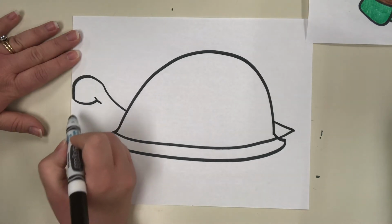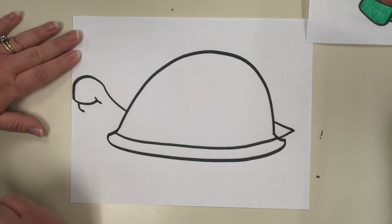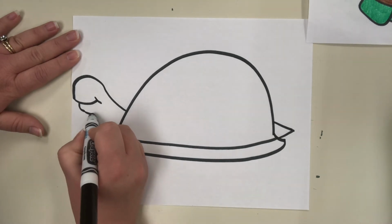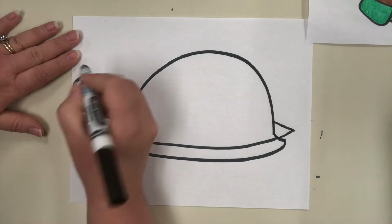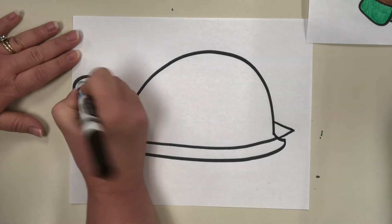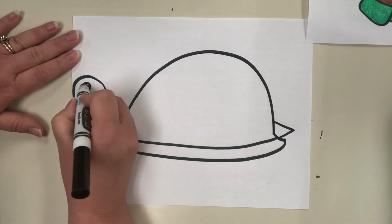Then under here, kind of like for his chin, do a slight curve line, not quite as curvy as a letter C, but kind of like half a letter C. Then I'm going to go in, back to the turtle shell. Okay, can just draw an eye right here. I'm just going to do a circle with a little circle for a light reflection.